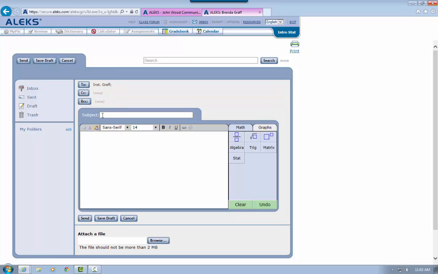All right. Fill in a subject, tell them you need a test, send it off, boom, you're done. Now, please realize you have to allow approximately 24 hours for that test. That test is not an instant test. You're not going to get it in 5 minutes. If you're lucky, your instructor's online, probably not going to happen. All right? You have to allow time for your instructor to get the email to get you that test. All right? Some instructors check their email over the weekend, some don't. All right? So it's all what your instructor does.